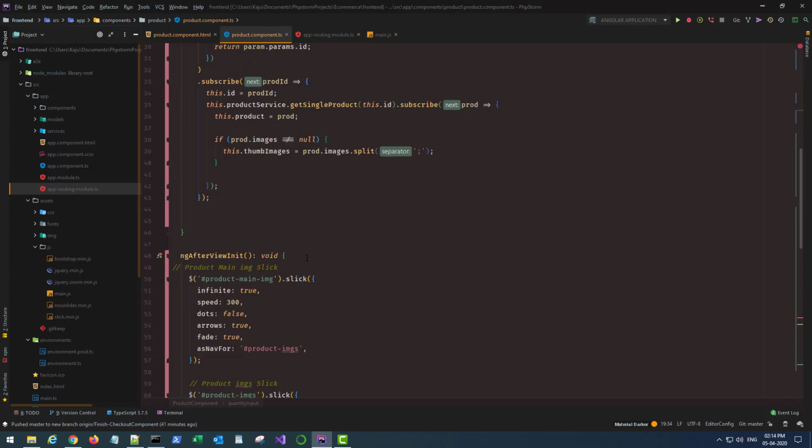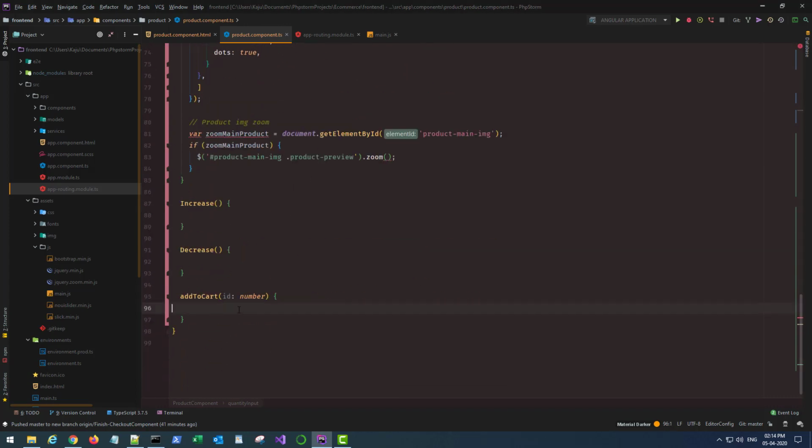So in my add to cart method here, I will call this as cartService.addProductToCart. The ID is ID, and this.quantityInput.nativeElement. This quantity input will have a native element which will have a value here.